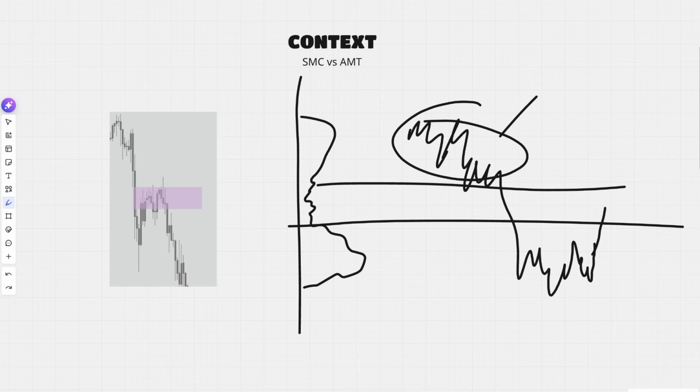Now, if we leave a low volume node in here, then we can't get a lot of transactions here. And all of the institutions that have to fill their orders know that they can't get filled in this area because there is so little volume and no one takes their big orders. Which means that we can assume that if price pulls back to this area, it will either reject fast and accept the lower balance again, or it will break through fast and accept the higher balance again. If we accept into a range, we are always assuming that we will slowly work through that range, work through all of this liquidity and get everyone filled.